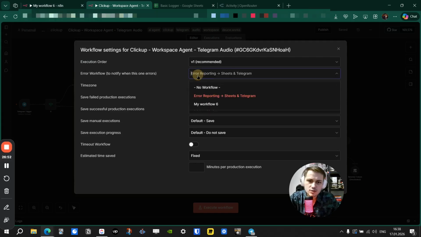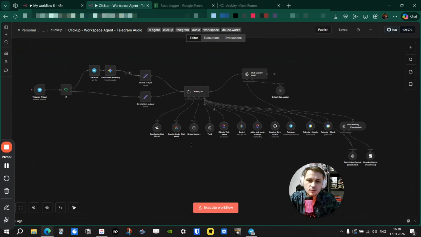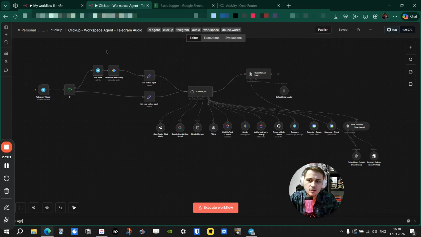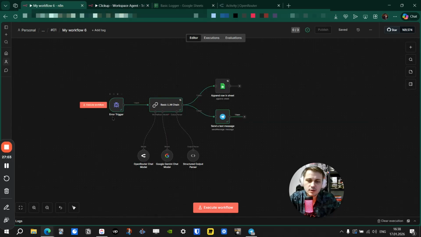So you just have to find it here. You save it, and then every time this workflow fails, we would be getting calls to that trigger here, and it would be processed by the LLM, and posted somewhere. Again, there's a lot of weird things here that we are doing. It is pretty basic, but you won't be calling the LLM all the time. It's just a waste of tokens and time.